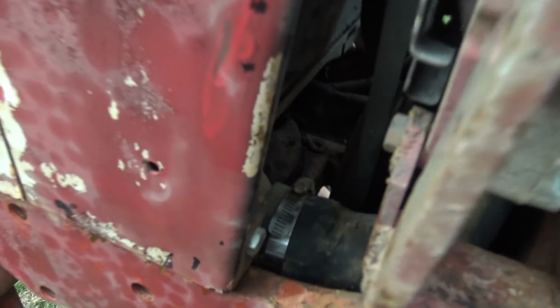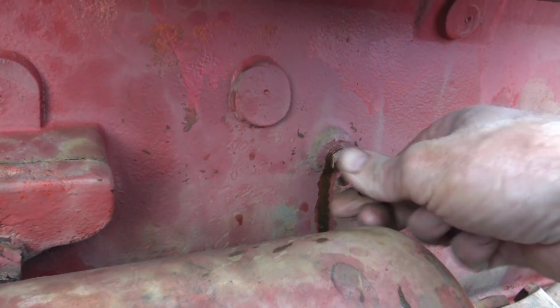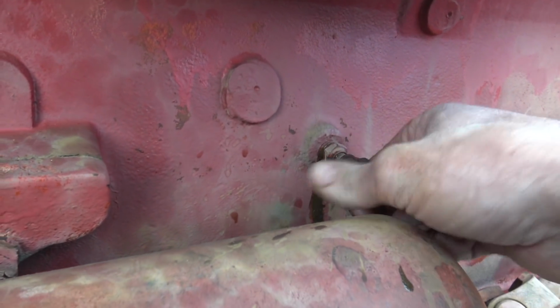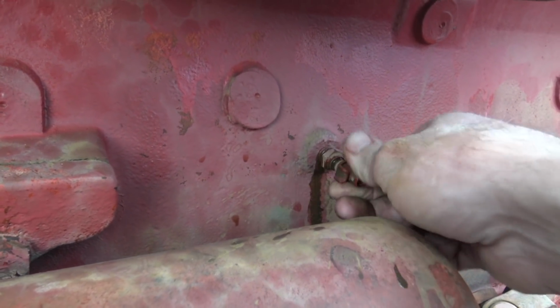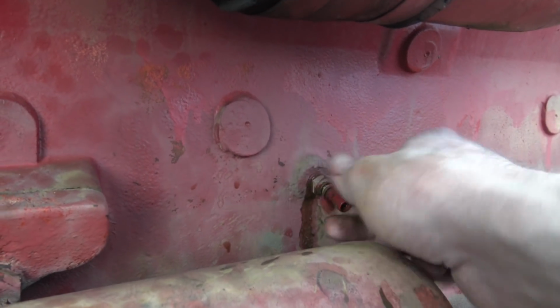All right, so I just popped that lower radiator hose back on and I'm very happy to announce, come on, get in there. Man, I have the train of thought of my dog. Okay, anyway, yeah, that's it.